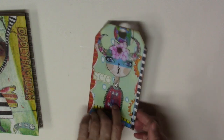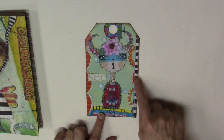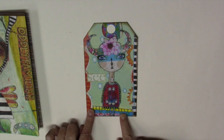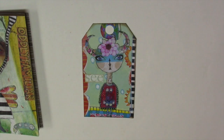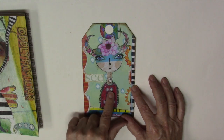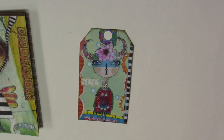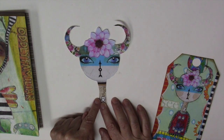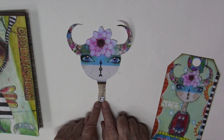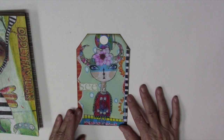Here's another idea of how you can use this. So this is the bookmark. So you could see I've been using it. And I used a lot of those papers. As I mentioned, the borders, you can just put them along here on your tag. And then I used another littler body from the kit and put that on there. And then I ended up cutting off the, let me show you here. The best way to show you is I cut off right here and then moved the neck up. You could cut it right here as well. Just depends if you want the heart on there. Just to shorten that neck a little bit so I could make this fit. So that's another way that you can play with it.